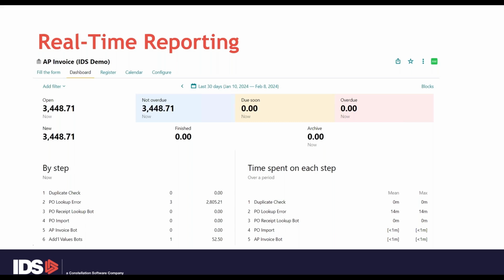So what you're looking at here is a screenshot from that website of an example of their real-time reporting. They have this dashboard view where you can see all of your payables that are in the system and what step they're in of the process. It's a multi-step process to go through and look up the PO and confirm the values. And if it gets stuck on any one particular step, then it'll notify a user, hey, you need to go in and verify XYZ.